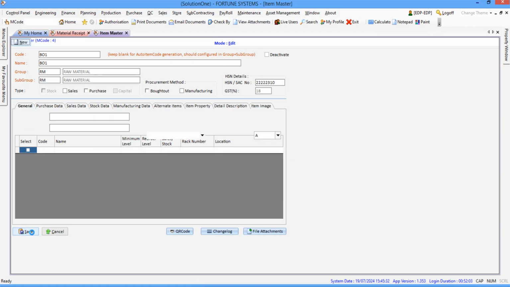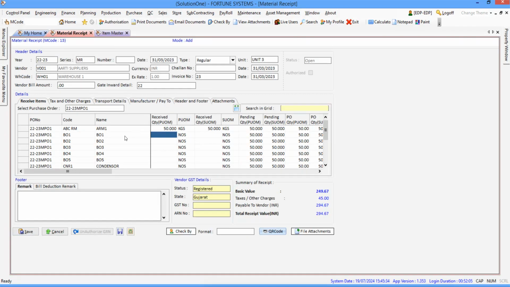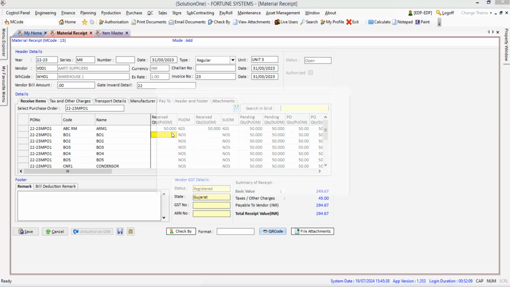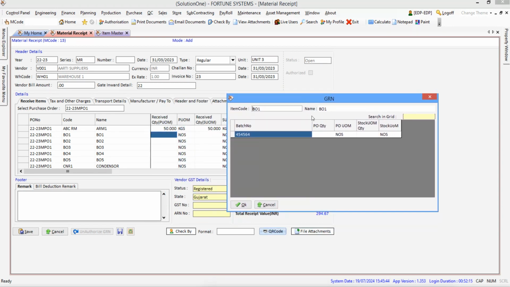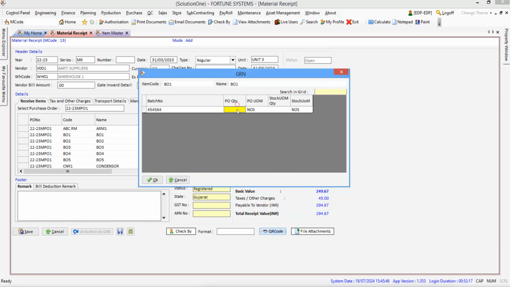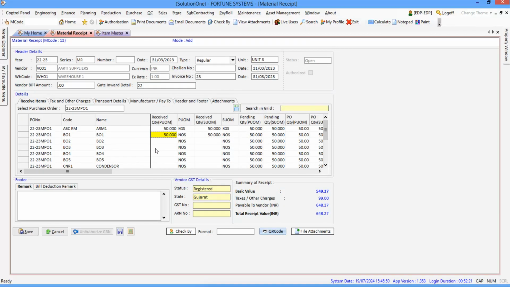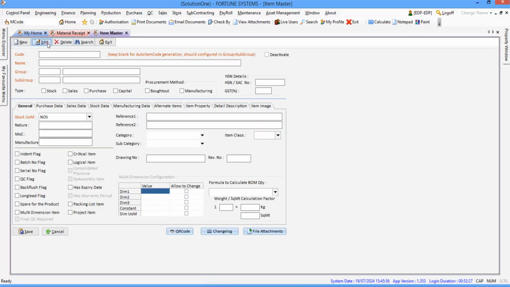Once I click on warehouse 1, the system will allow me to enter its quantity. Likewise I need to check in the item master whether the warehouse is linked. See here I am not able to proceed, so the same reason might apply.